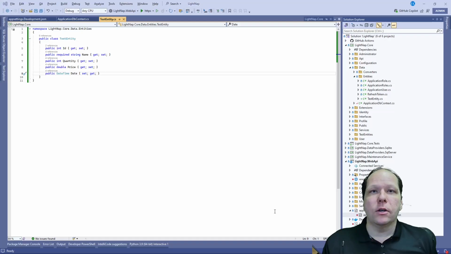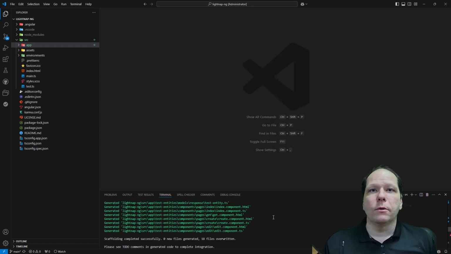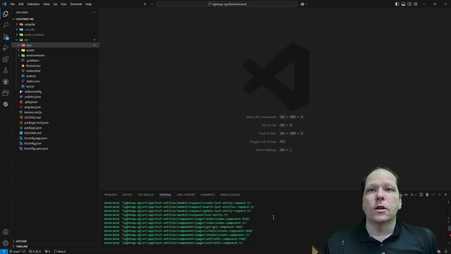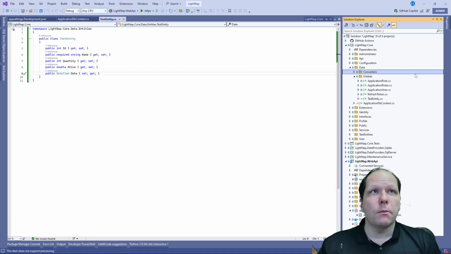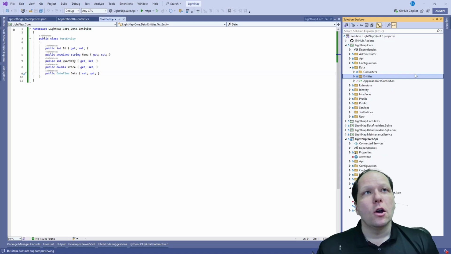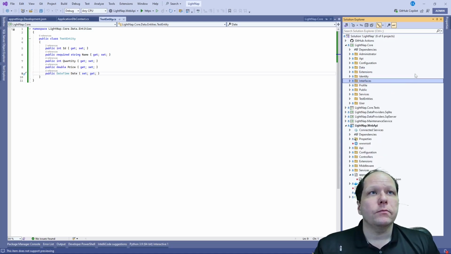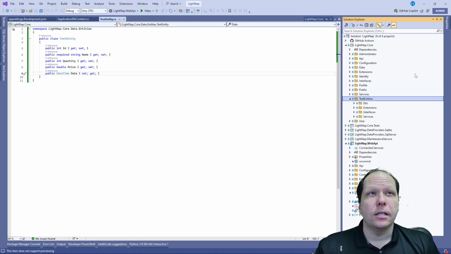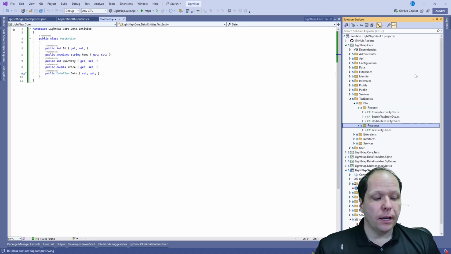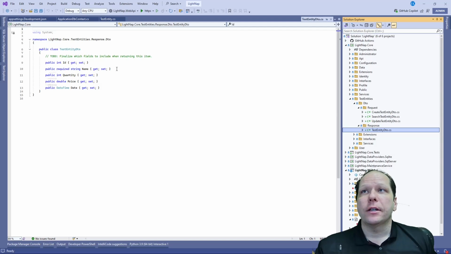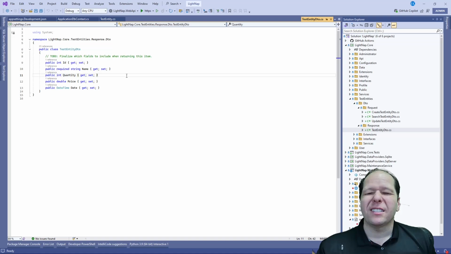As you can see, if we scroll up here, we can see all the code that was generated, all these files. So let's take a look at how that code got generated, because this all follows the same patterns and practices that we put in place for the rest of LightNap. First things first, there's a test entities folder now that has DTOs for 4 specific things. The first one is a generic DTO that represents the response object that'll be returned when you request the test entities. So that's your ID, name, quantity, price, date.